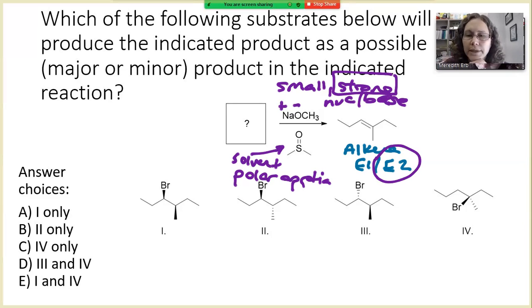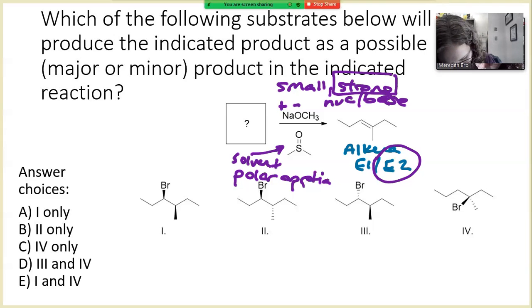And that's really important because E2 is a concerted process, which means the beta hydrogen is eliminated at the same time as the leaving group. And so everything's occurring all at once, simultaneously. If we had an E1 process, then we might need to worry about carbocations forming and carbocation rearrangements occurring. With E2, on the other hand, we have to think very carefully about stereochemistry. So there are different scenarios to consider based on which mechanism is occurring.